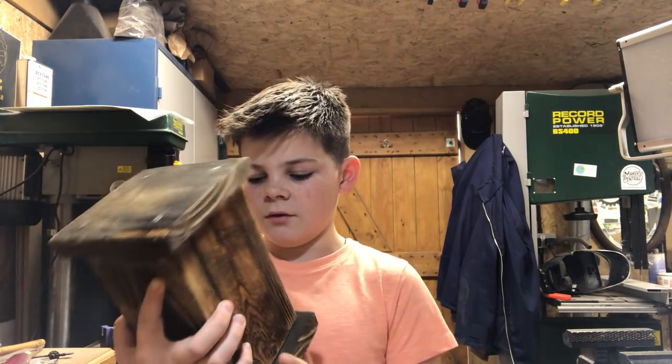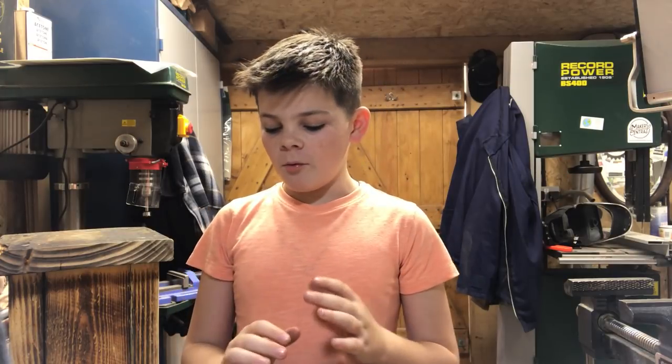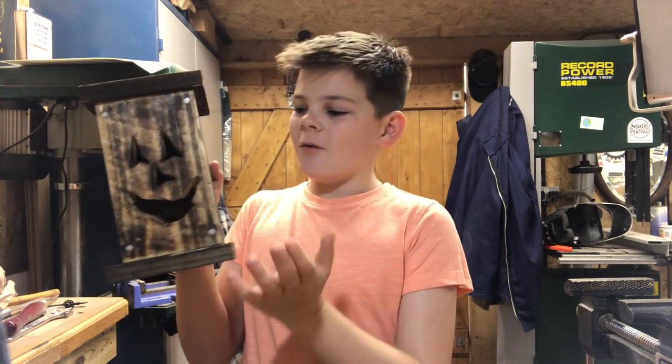Do I turn all the lights off? Okay, so I know it's not very dark in here, but you can kind of get an idea of what it's going to look like in the dark. Ooh, Halloween. And also, I will put a couple of pictures at the end of it in pitch black, so hopefully it's going to look really cool. Okay, so there it is.